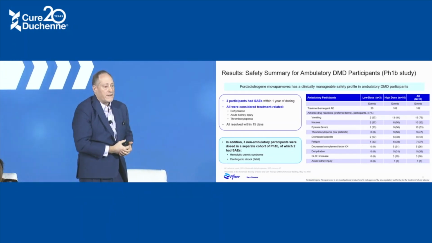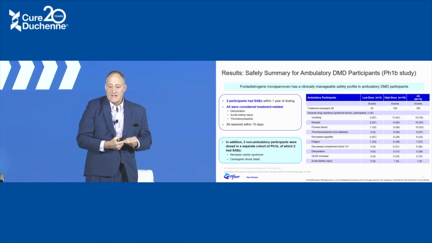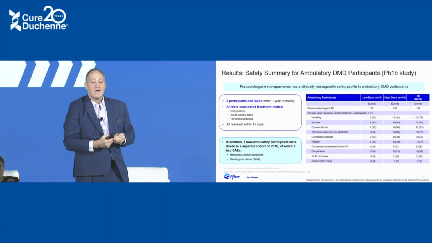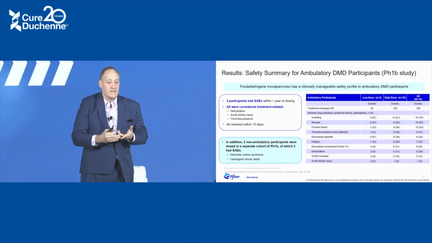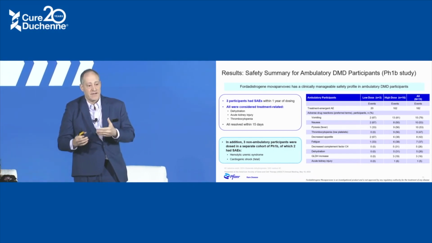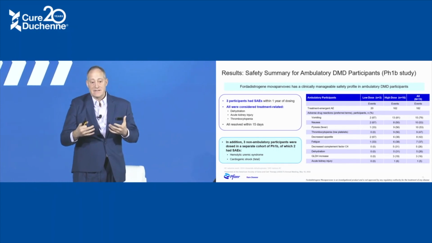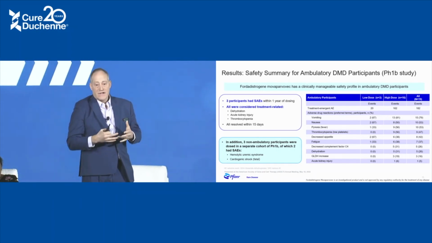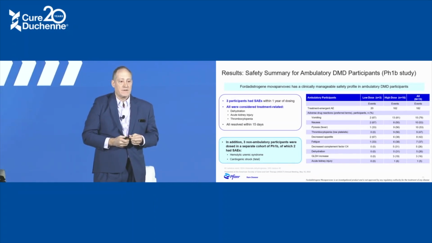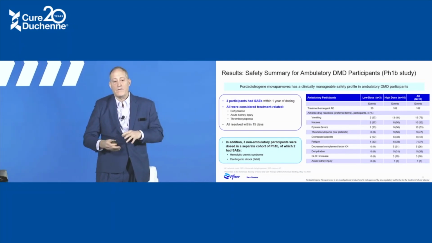Out of the 19 participants, we had one boy who was admitted for nausea, vomiting, and dehydration, and received IV fluids. And there were 2 other participants with serious adverse events for kidney injury and low platelets, which we believe are part of this process called thrombotic microangiopathy that Dr. Bonneman mentioned. That's a very serious immune reaction against the AAV. Thankfully, all of the participants in our trials have recovered completely from that within 2 weeks. But we have worked to either reduce the likelihood or the severity of this kind of thing happening.